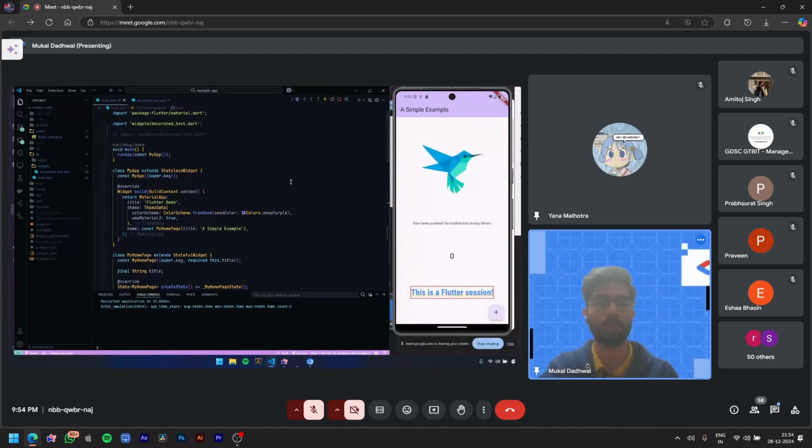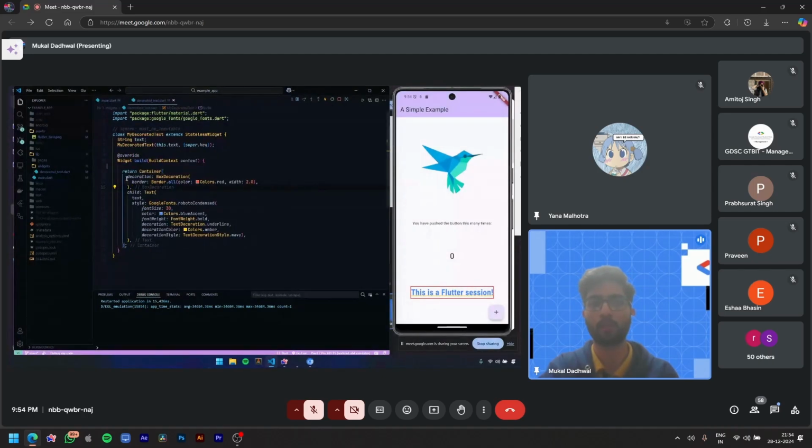Yeah. So this is the decorated text which I'm talking about. As you can see, we have decoration, which is basically the red border, and then we have the text, which we are taking in the constructor. I am passing it from the main dot dart. And then in the text, I am using Google Fonts to style it. This is the font size, color, all of this you can configure.